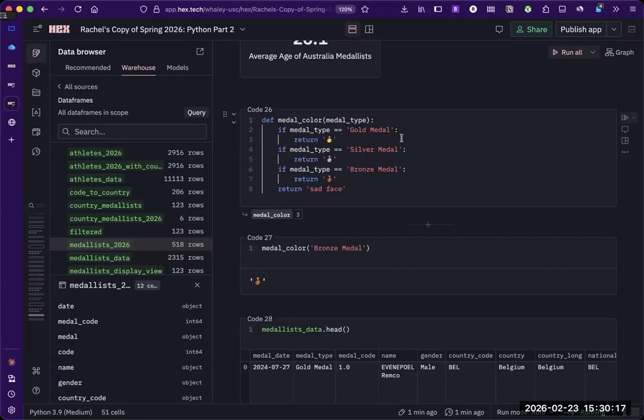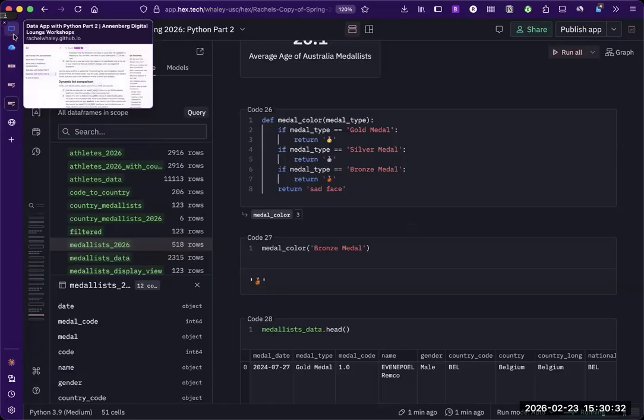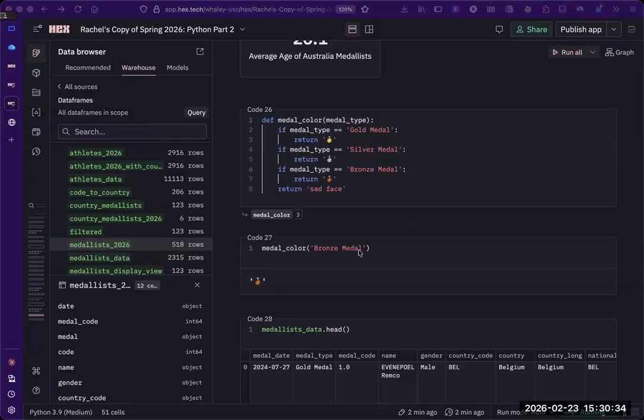That's not what we want. Obviously, intuitively, we know we want it to return this top one. So we actually need to tweak our function a little bit. Right now, our function only works for 2024 data because of the formatting. We want our function to work for both data sets. And ideally, we want it to work for any future data sets that we might use as well.